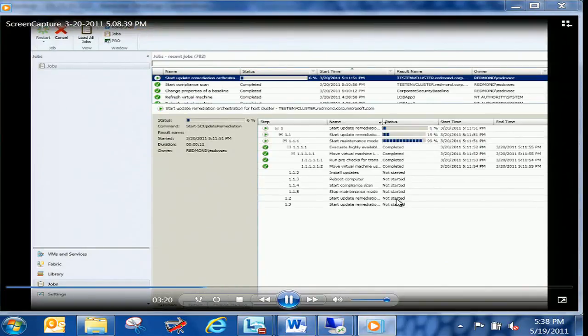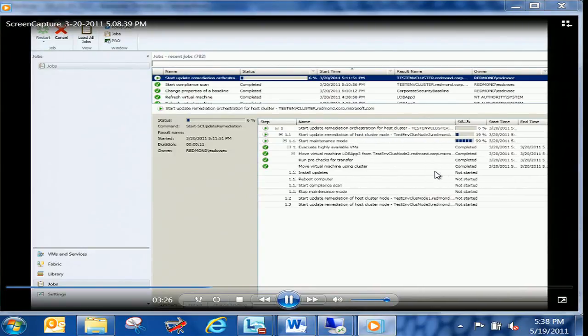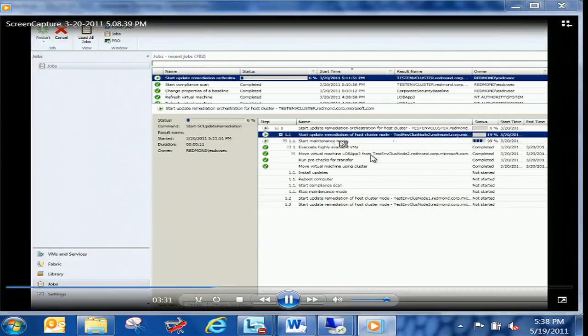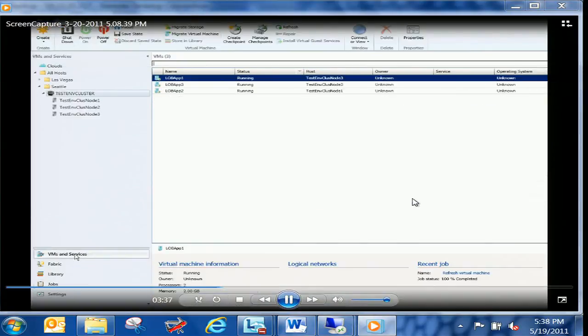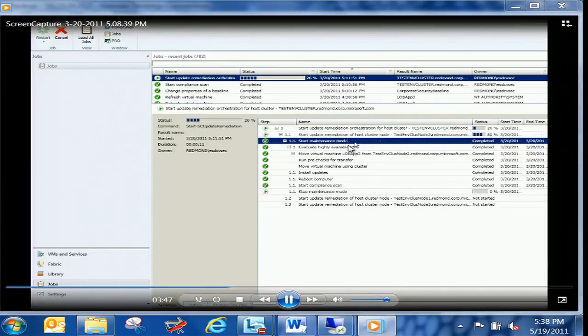And we'll speed this up a little bit. You can see here that the cluster orchestration job is running. And I'm going to time lapse it, which means I'm going to stop and start streaming. So you'll be able to watch the whole process go through. And you can see here that it's starting maintenance mode. It's going to go to cluster node 2 first. And then you can see the jobs are already pending for node 1 and node 2. And you can see that the VMs that are on that are live migrating off. And actually you can't see it because it happens so fast. But that's what I'm showing you in that. So as soon as it gets through this, it's stopping maintenance mode. It's going to move to the second node in the cluster, and it's going to do the same job over again. Let's time-lapse it forward.